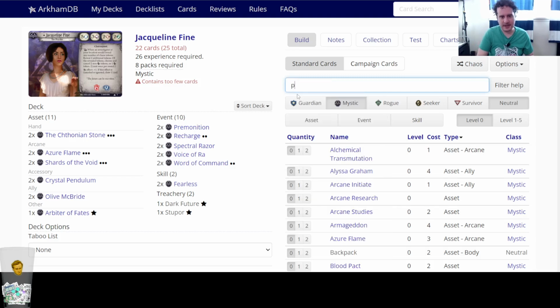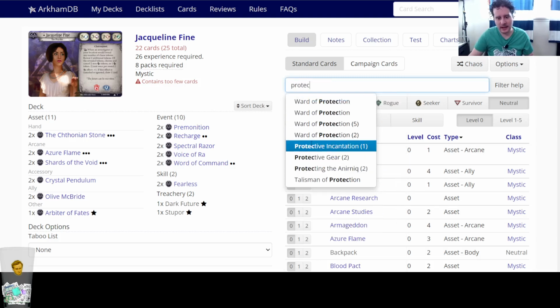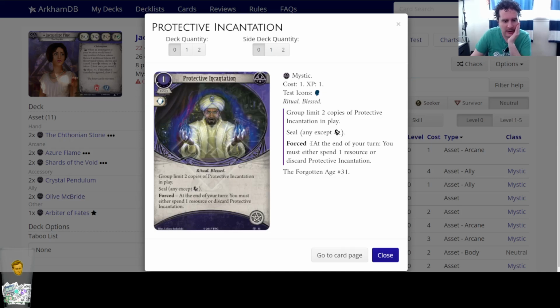So the thing is, Protective Incantation is sick, but where's our money coming from for this, right? Obviously our money is coming from, in theory, the money we get at the end of each turn, but then we can't really do anything else.